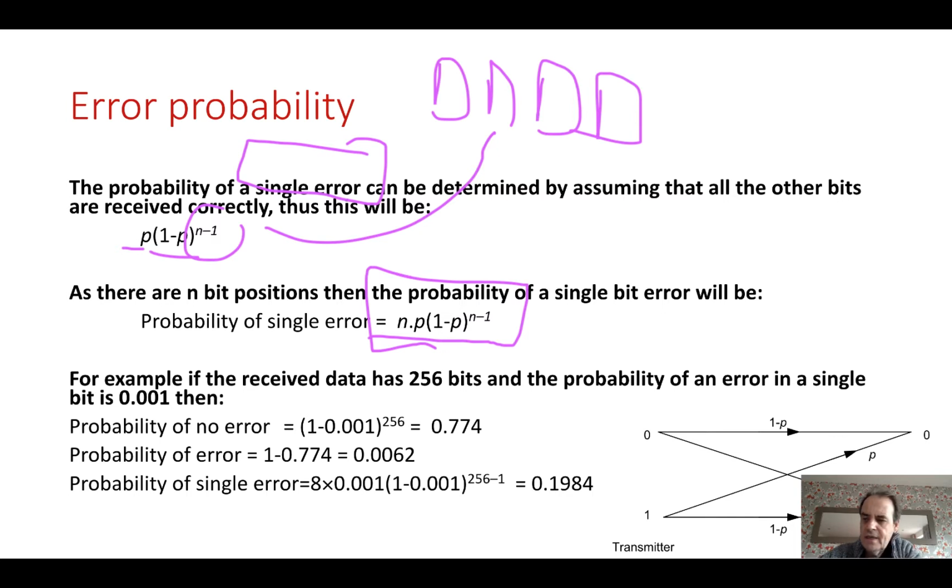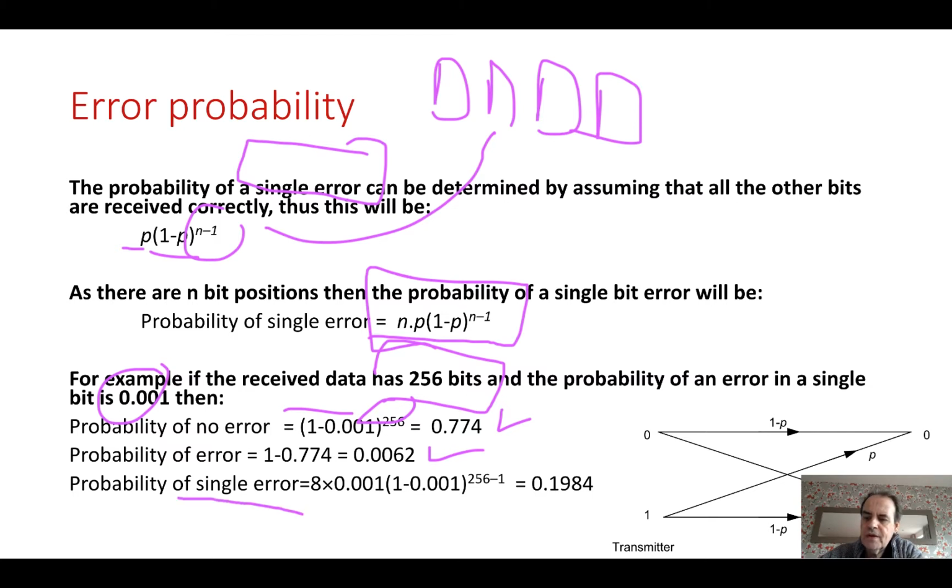So if we take 256 bits, and we have a single error probability rate of 0.001, then the probability that there'll be no errors at all will be (1 minus the probability) to the power of 256, which is 0.774. And then we can take that away from 1, and we get the probability of an error overall.